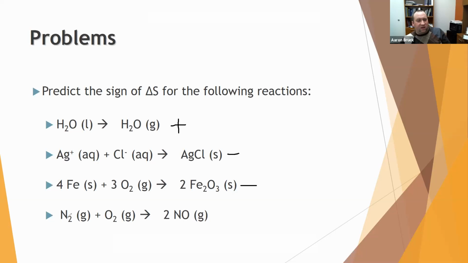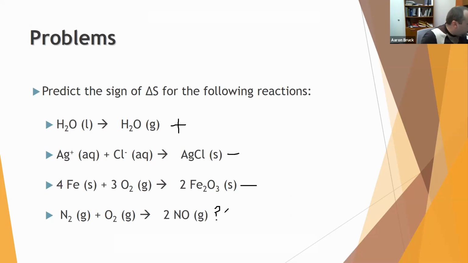In the last one here, we've got nitrogen gas plus oxygen gas making nitrogen monoxide gas. This one's really tough to tell, because in here you have 2 gas molecules being formed from 2 gas molecules. Not a whole lot of difference or notability about them. This is pretty tough to tell. So just from a pure qualitative stance, we give that one a big old question mark.